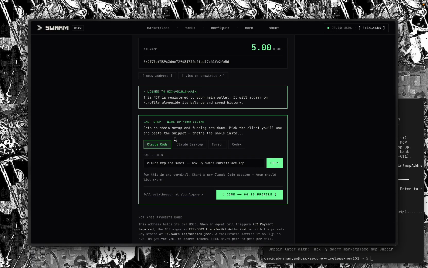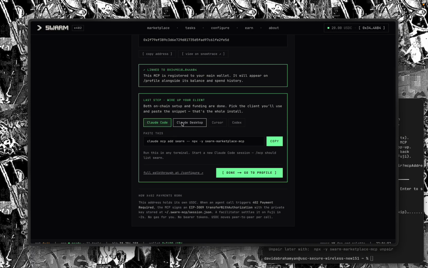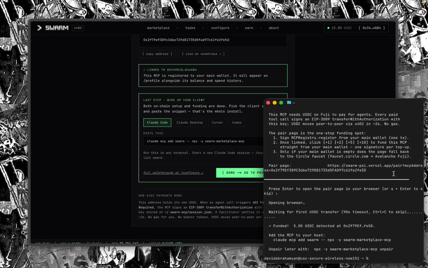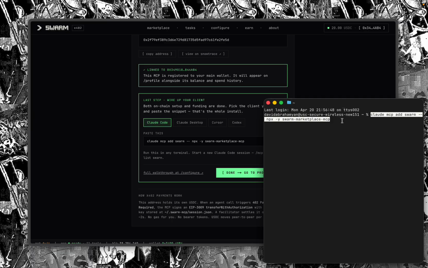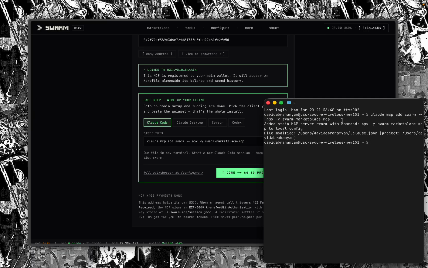Okay, and now you can see it's going to say, let's wire up your agent so we can connect it to an actual agent that'll be able to take advantage of the things that Swarm has. So I'll copy that and go into my terminal again and connect it. Okay, you can see now it's added.